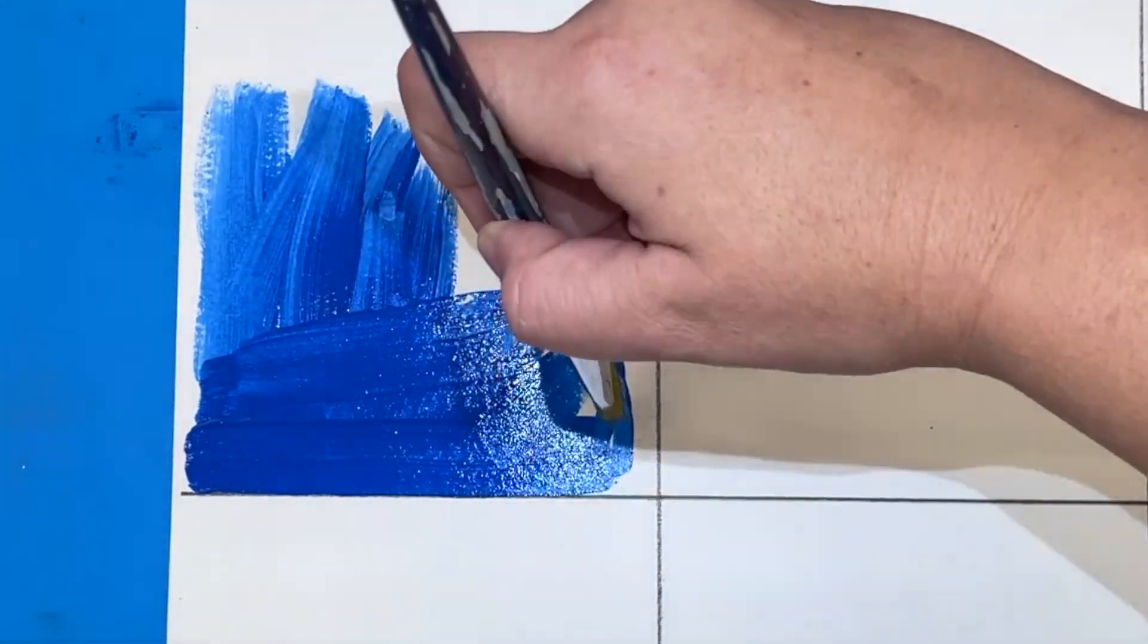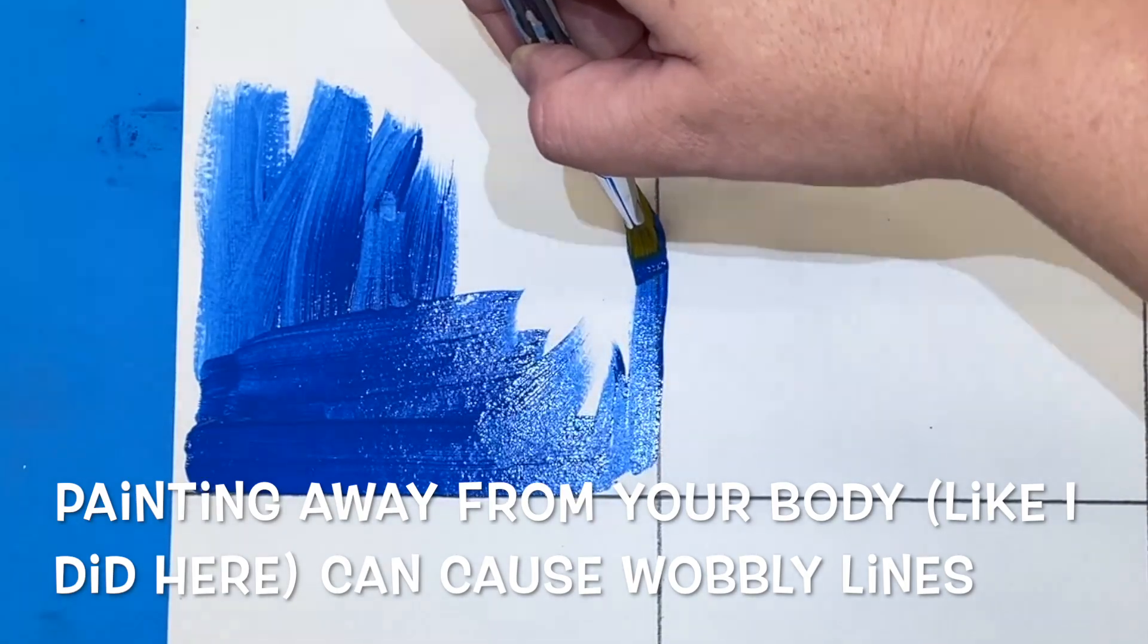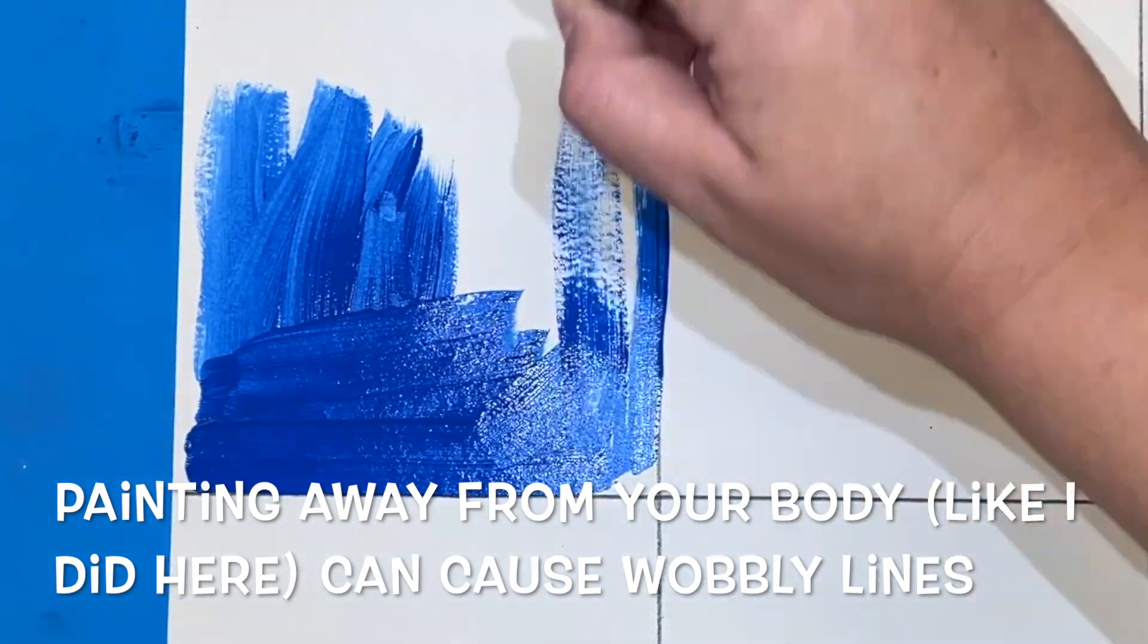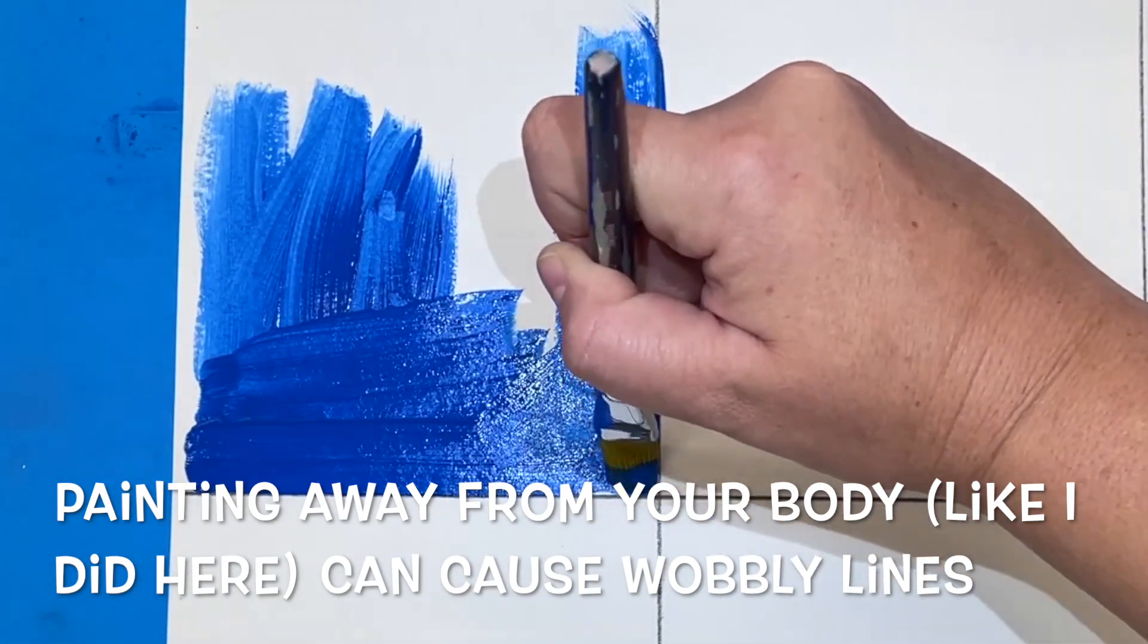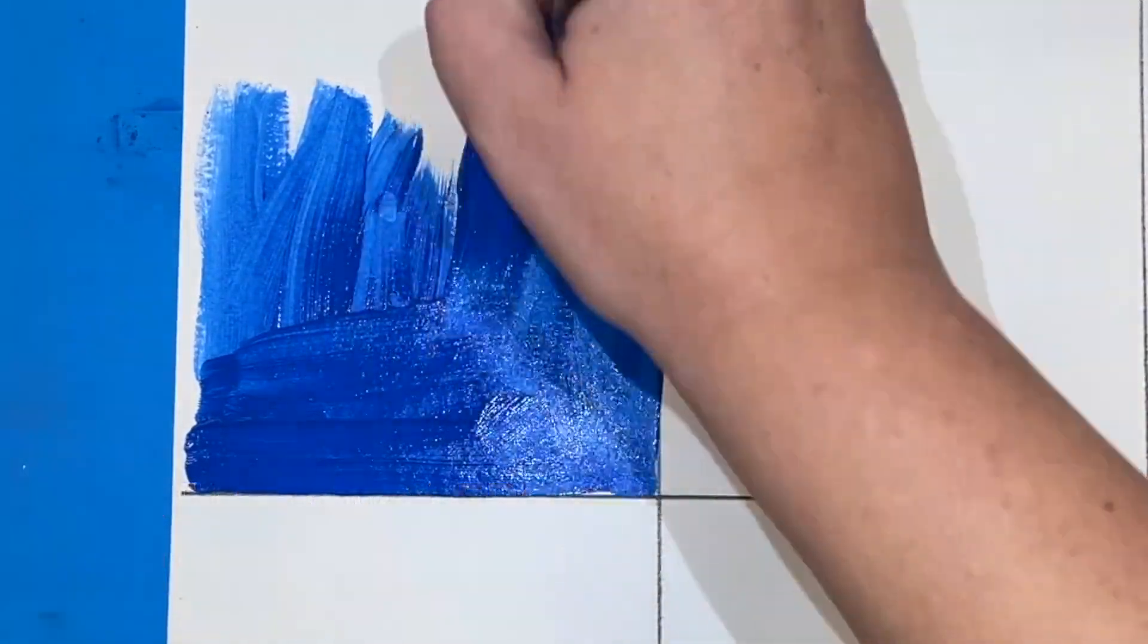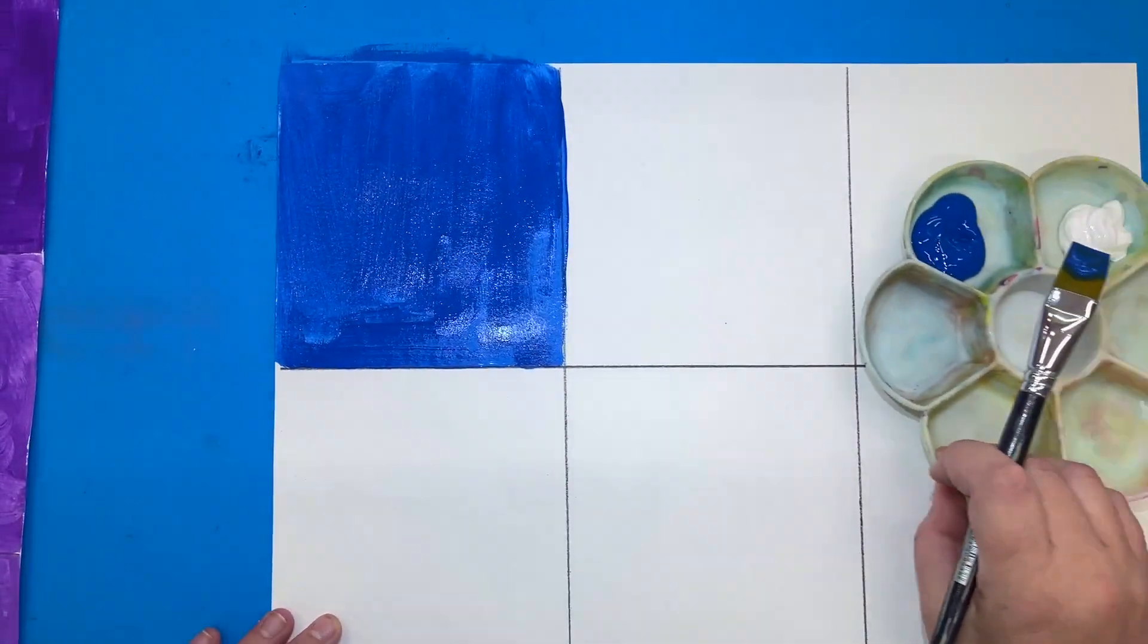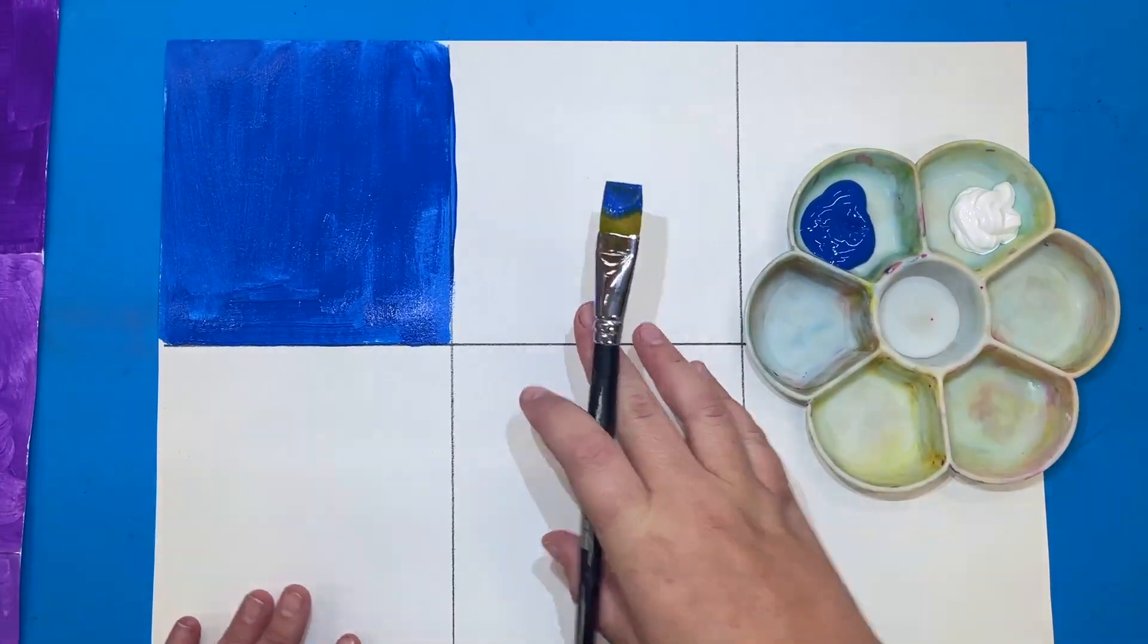Or we can use our brush like a thin brush by turning it on its top and side to get along that line. But either way you want to wiggle the paint into the edge where the two lines of our border meet. Okay, I finished my first square. It's okay to get a little bit of paint on your table because we'll use a wet rag later to wipe it off.